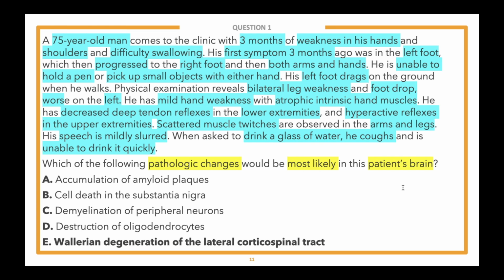Answer choice B, that's likely getting at Parkinson's disease, which is more of a movement disorder. So you would have a resting tremor, rigidity, bradykinesia, a shuffling gait, things that we're not really told about here. And then lastly, answer choice A, that's likely getting at Alzheimer's disease. That's a type of dementia where you have memory loss, you can have depression or language deficits, not really what we're seeing here. So the best answer is ALS, and then going a step further to pick up on which tract is involved and what's the pathology behind the disease.